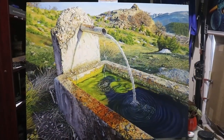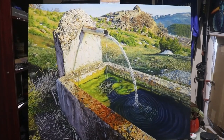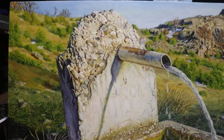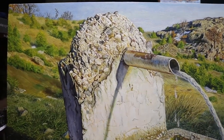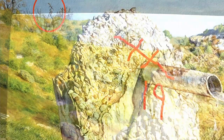I call this one 'Fountain 2,' and I really wish I had filmed how I made it. I really tried to make grass, but my signature is not among the grass or on the fountain itself. I have it on the far top left, and I make it look like it's part of the trees in the distance.